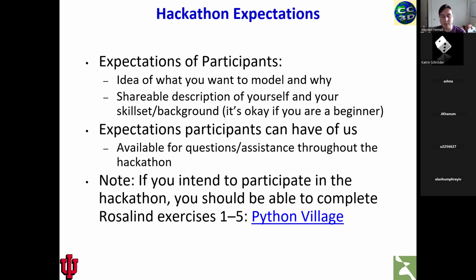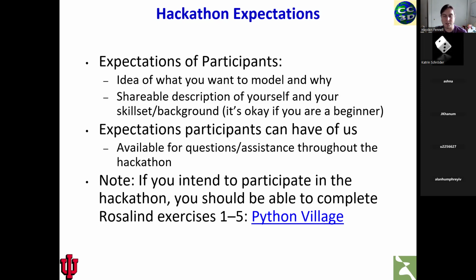If you would like to participate in a group, if you don't have an idea of your own, some sort of shareable description of yourself and your skill set and background is usually very useful. It helps us team people with the right group. Again, it's okay if you're just a total beginner. That's perfectly fine. Even beginners have skills to offer to a group. But just some kind of list of the things that I think are particularly relevant to the hackathon group work environment is useful for us. And the teaming document that we'll send out tomorrow will have some space for you to do that, and we'll tell you how to use that when we send it out.